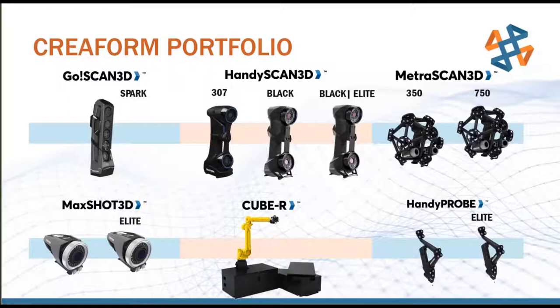Finally, on the bottom right, we have the Handy Probe Elite system. So I mentioned probes and CMMs a few times. This is Creaform's flavor of that solution. So this is a probe. It's a little small in the picture, but we'll talk about it in more detail there. It does have a Renishaw Ruby probe tip. If you're familiar with CMMs, it's the very same thing. So in that aspect, it's very similar to a CMM.